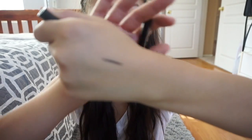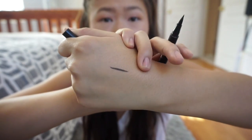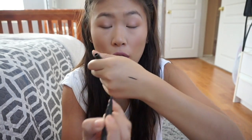If you look at it, you can kind of see that it's not very black. It's matte, but it's got a little gray tone, which you might not be able to see as well on camera as you can in person. You just have to keep going over it a few times to actually get that really great color, and you don't want to have to be going over your eyeliner a million times when you're doing it, because obviously that's a little bit frustrating.